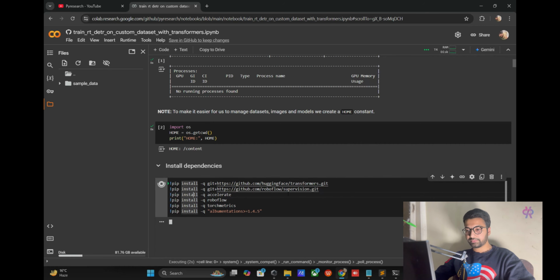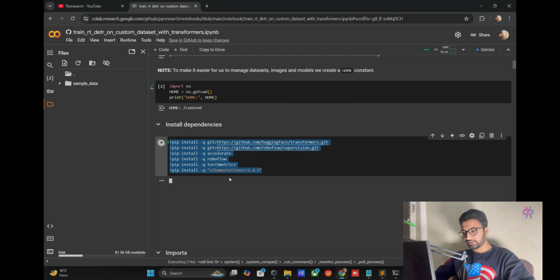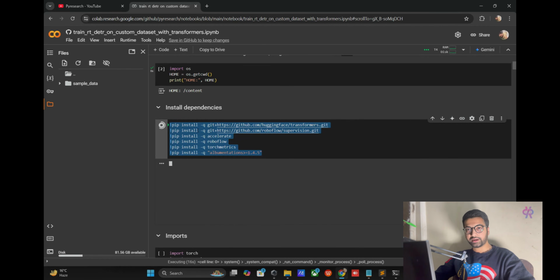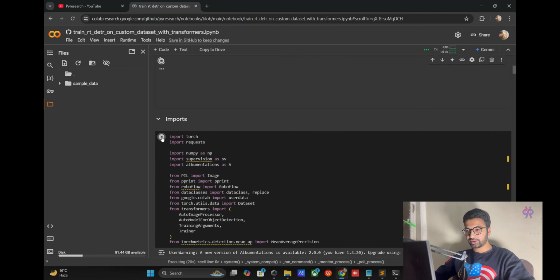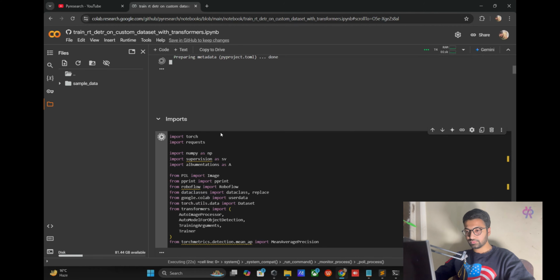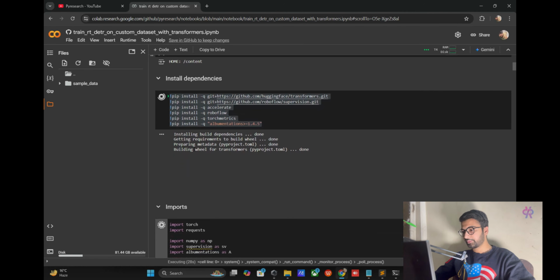Now the installation of dependencies. Obviously we need one library, Transformers, the second one is Roboflow, and the third, in front of you, is PyTorch, which is selected. It's taking time. After that, you can see we import all the libraries. The installation and dependency preparation is almost done.